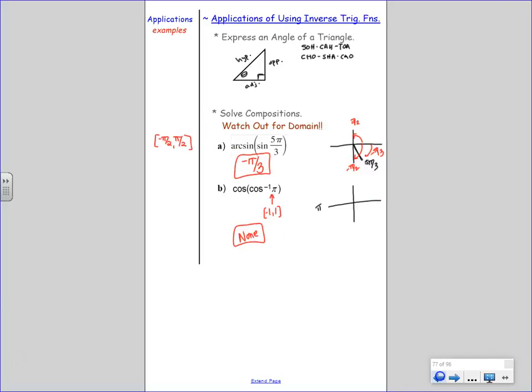So what if I was to give you something like, I don't know, let's do tangent inverse of tangent of pi over 4. I want you guys to make an initial guess that I want you to plug into your calculator and see if your guess was right. You might have to kind of figure out the decimals. But make an initial guess, thinking about your rules, maybe. Make an initial guess. And then plug and chug it to your calculator and let's see if it agrees with you. And similarly, if you agree with it.